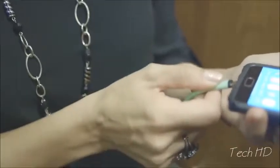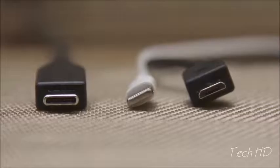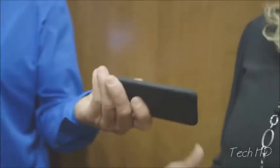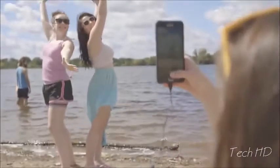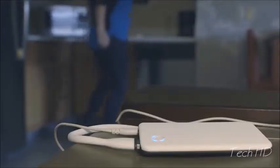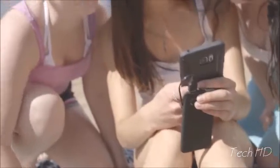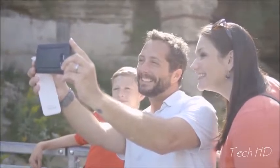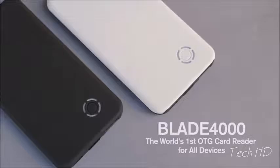And it is also simple to use with any cable, no matter what it is, lightning, micro USB, or Type-C connector, so you can easily share your videos, music, files between family members, friends, no matter what OS system and device they have. Our devices are a big part of our lives, keeping us in touch with family, helping us make new friends, sharing with those we love. And with Blade 4000, you have the power and space to capture it all.